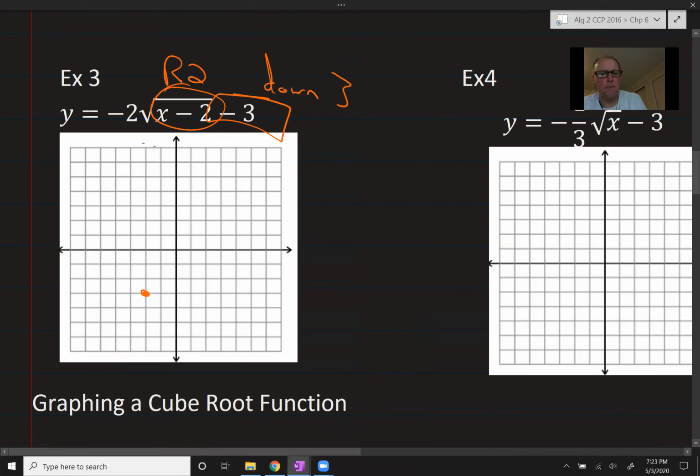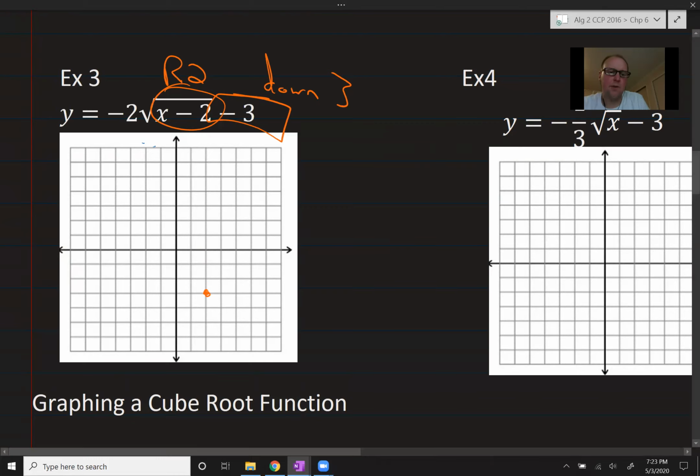Ordered pair? That ordered pair is negative. Oh, I didn't go negative, did I? Sugar and spice. Right 2 is over here. 1, 2. 1, 2, 3. There we go. That looks so much better. That was what we used to call an oopsie daisy, but it's all set now.